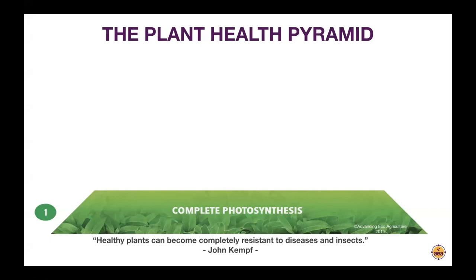What we have learned is we assume that photosynthesis is a constant. It occurs at the same rate or at a similar rate anytime we have the combination of chlorophyll and water and carbon dioxide and sunlight. But actually, that's not the case. Photosynthesis is not a constant. The rate and the speed of photosynthesis can vary by as much as 4 to 5x based on environmental conditions and nutrition.